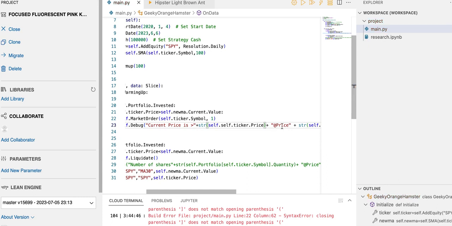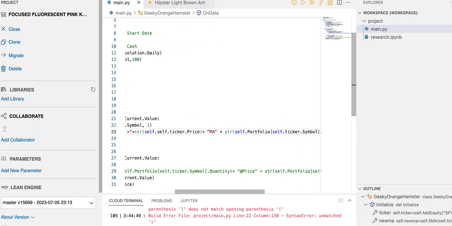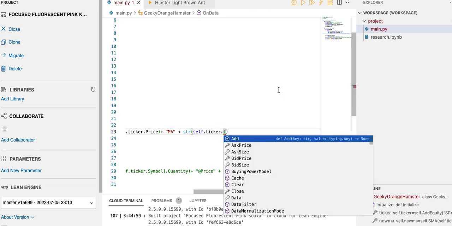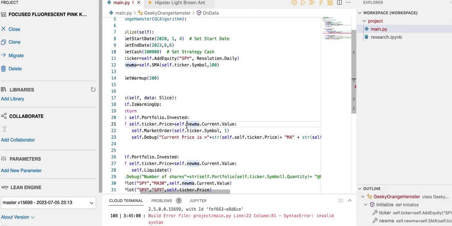So current price is greater than moving average, then MA, and we're going to call it self.ticker.current value. So self.ticker, not ticker, it's self.new_ma.current value. So I'm just going to copy paste this one here.